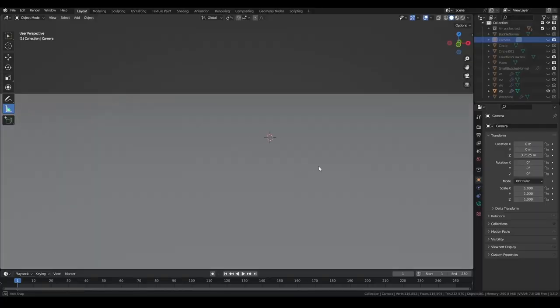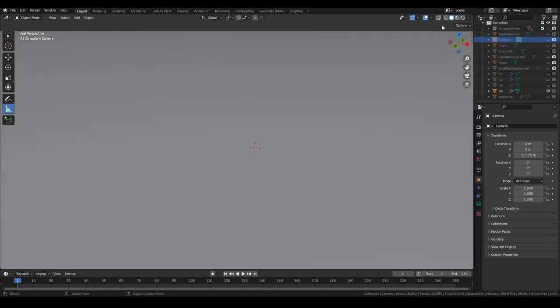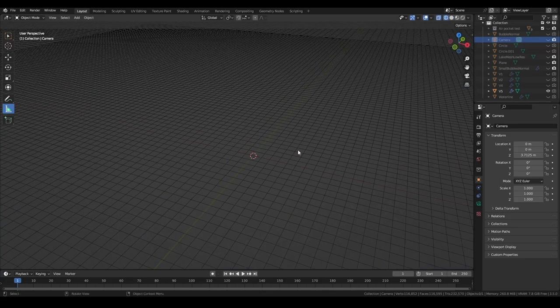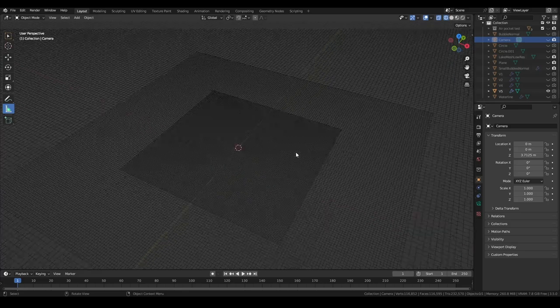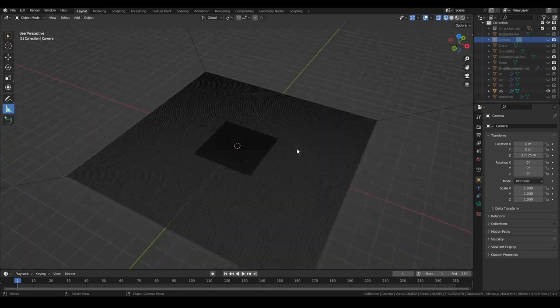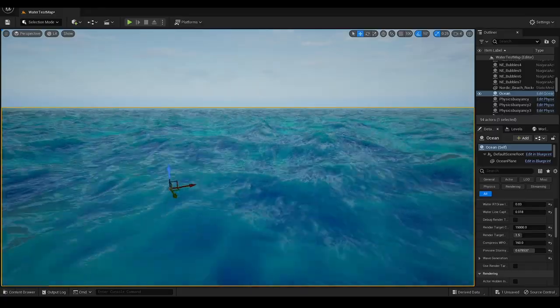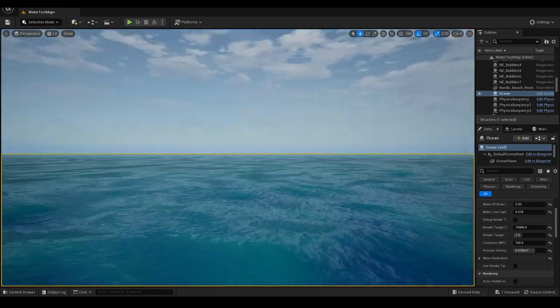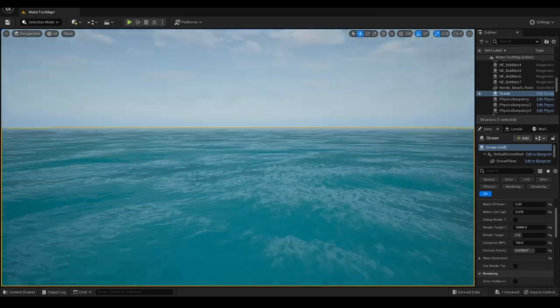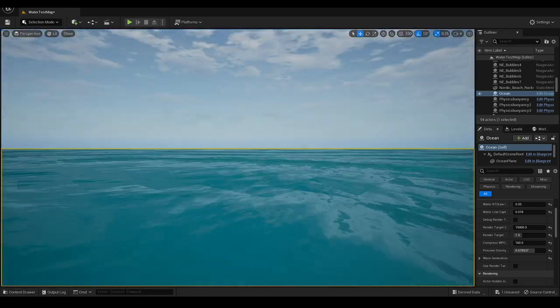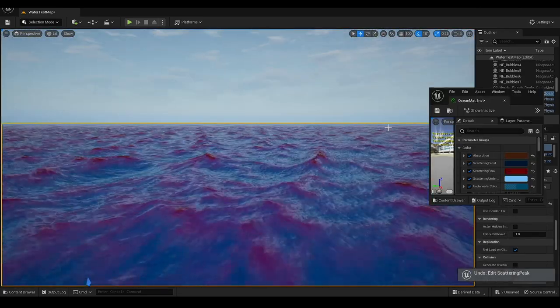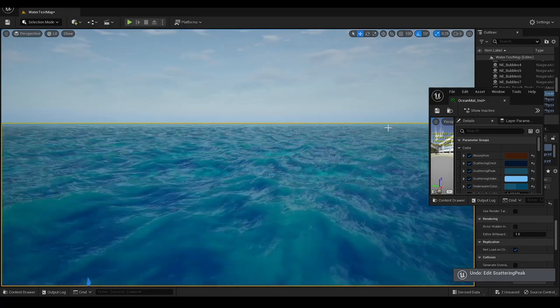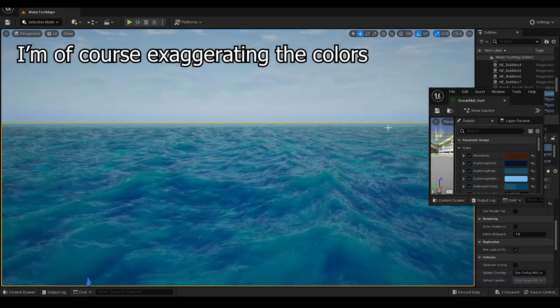This is a plane I made in Blender, which gradually gets less detailed from the center. Since the waves are world space, I can simply move this mesh with the player and it'll look like the player is exploring an infinite ocean. The far waves aren't Gerstner waves, but simply scrolling normal textures. So it is also completely flat, but since the player will never get close to them, it doesn't matter. Something else I did was make the peaks of the waves a slightly lighter color. This is to fake the light shining through the peaks.